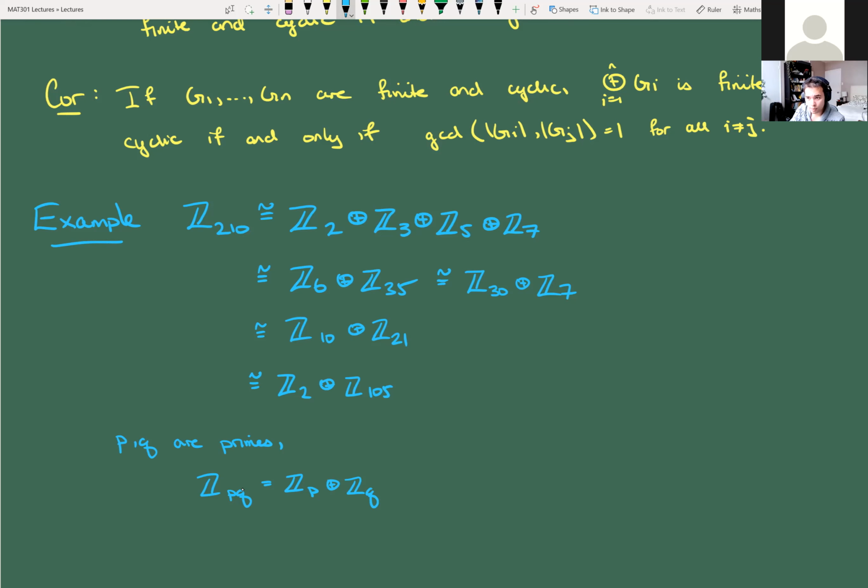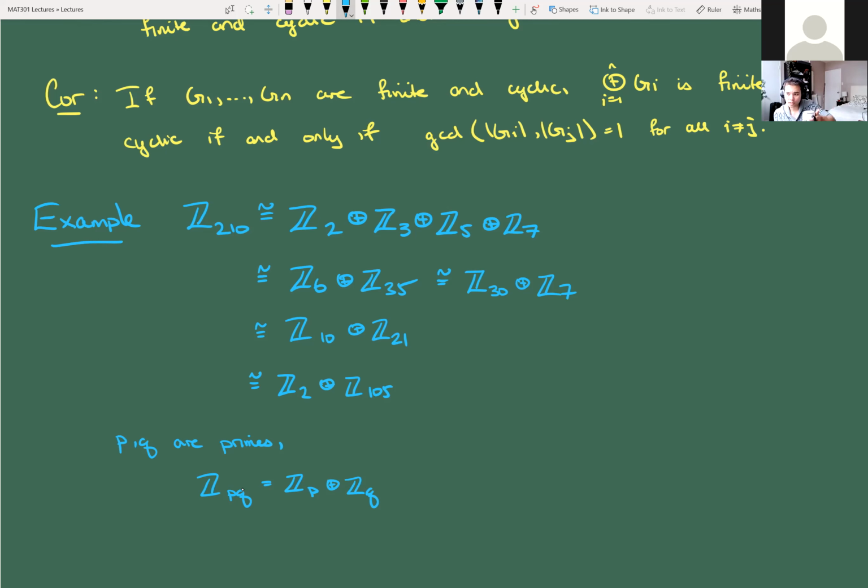And it doesn't have to be primes, right? This corollary at the top of the screen does not say that these numbers have to be primes. It's just that primes are nice because you automatically get it for free. It just says that the numbers that you factor it as have to be pairwise coprime. That's all that you need. Okay, so that's a nice little thing that you can do there. Again, as a result of these products, you get a ton of isomorphisms for free.